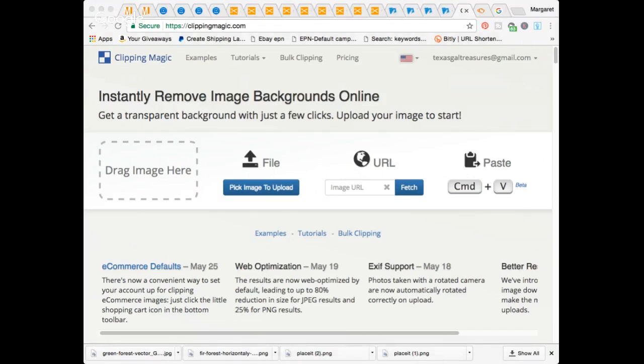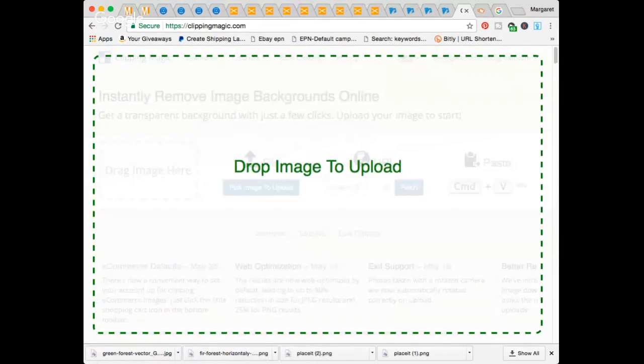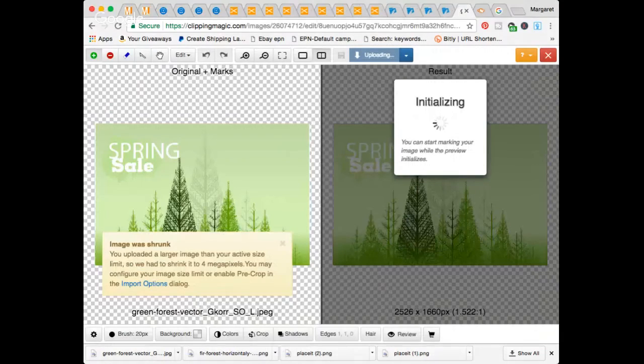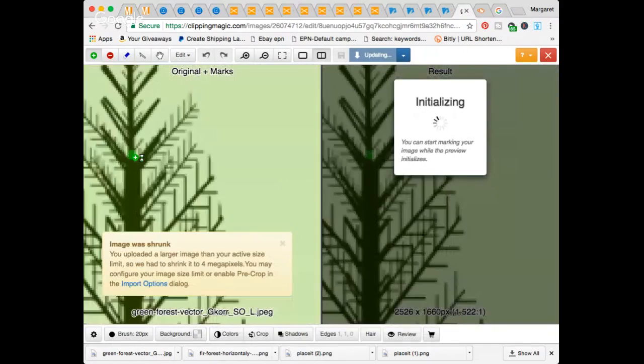I just don't know if those images are free to use, you know what I mean? You're recommending I go to a forestry website and take their pictures, but I'm not certain that would be okay. Okay, so this is on Clipping Magic.